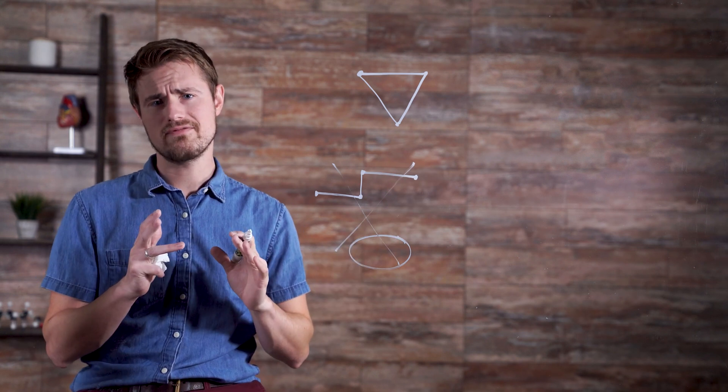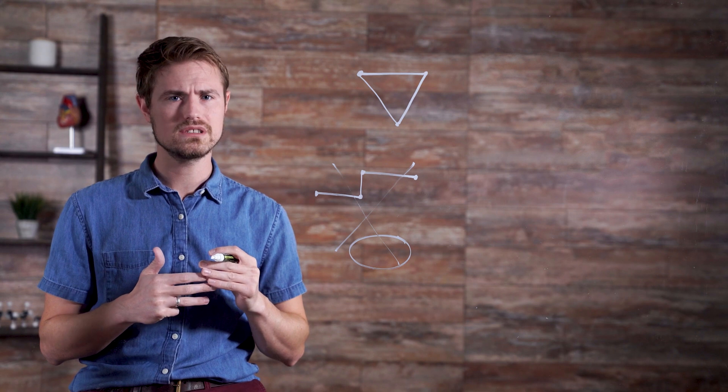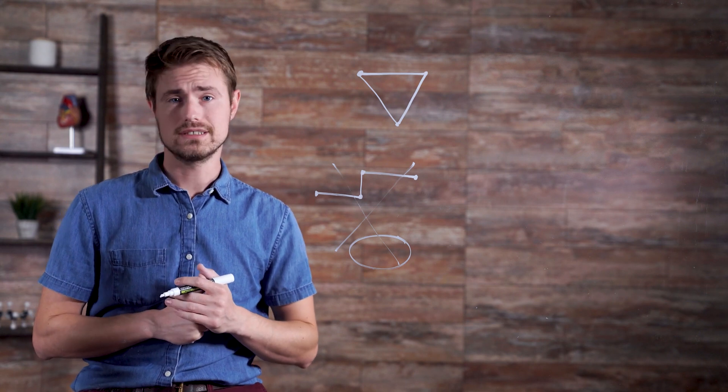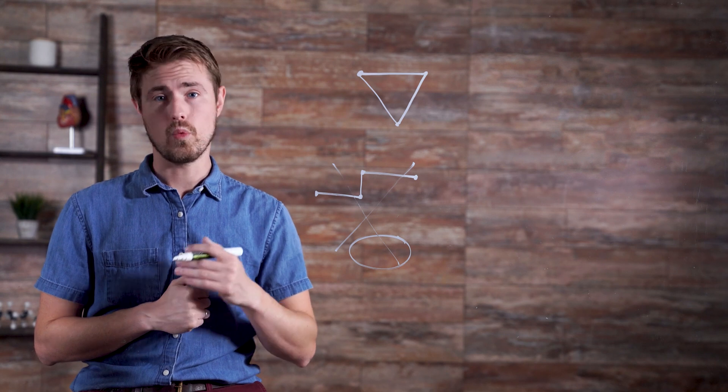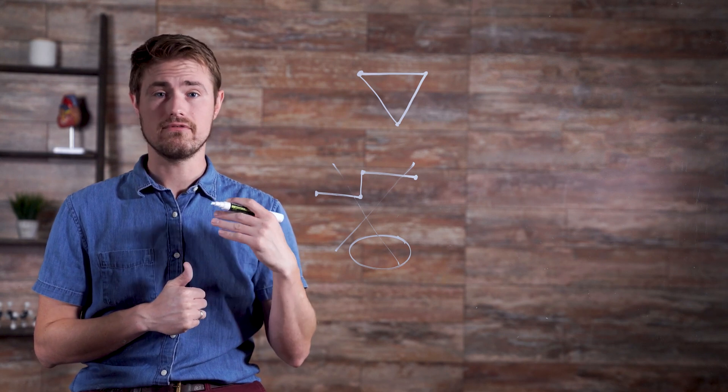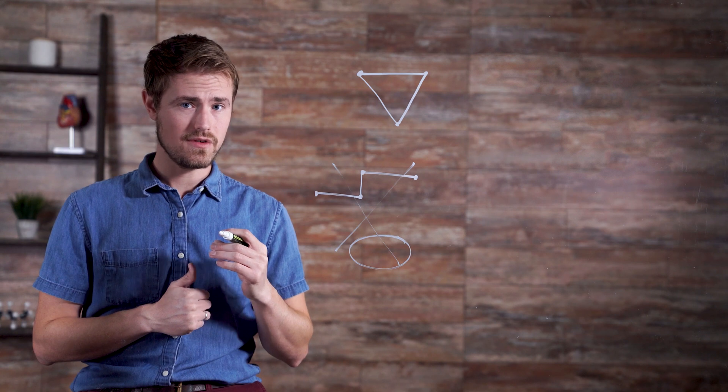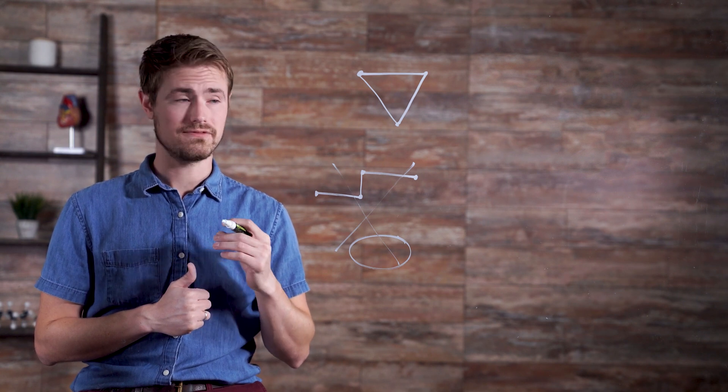A polygon is defined as a two dimensional closed shape composed of line segments. The sides of polygons are called edges, and the angles created where the edges intersect are called vertices. Polygons also have as many edges as vertices.